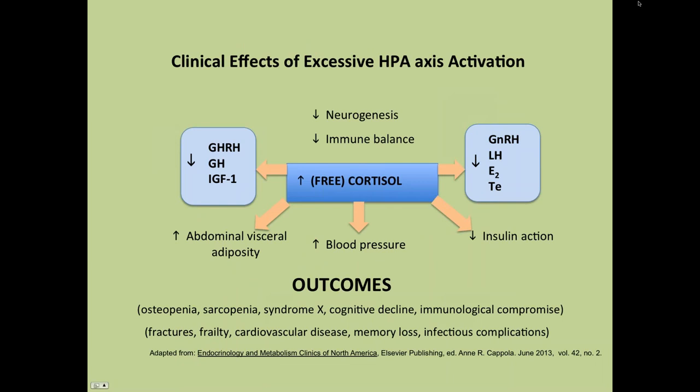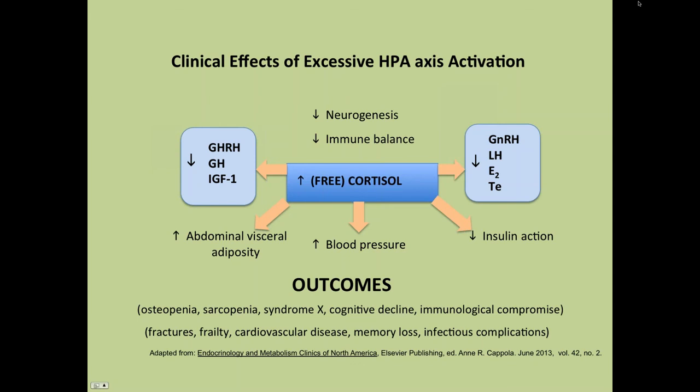I know I've brought this out before, but just remember, when cortisol is high, it does drive all these inflammatory issues. So sex hormones go down, growth hormone goes off, your immune balance alters, your blood pressure goes up because of the sympathetic nervous system dominance and the kind of the syndrome of your blood pressure getting stuck. And of course, an increased abdominal fat, visceral fat, and insulin action goes down, all of which are going to lead to all the major things.